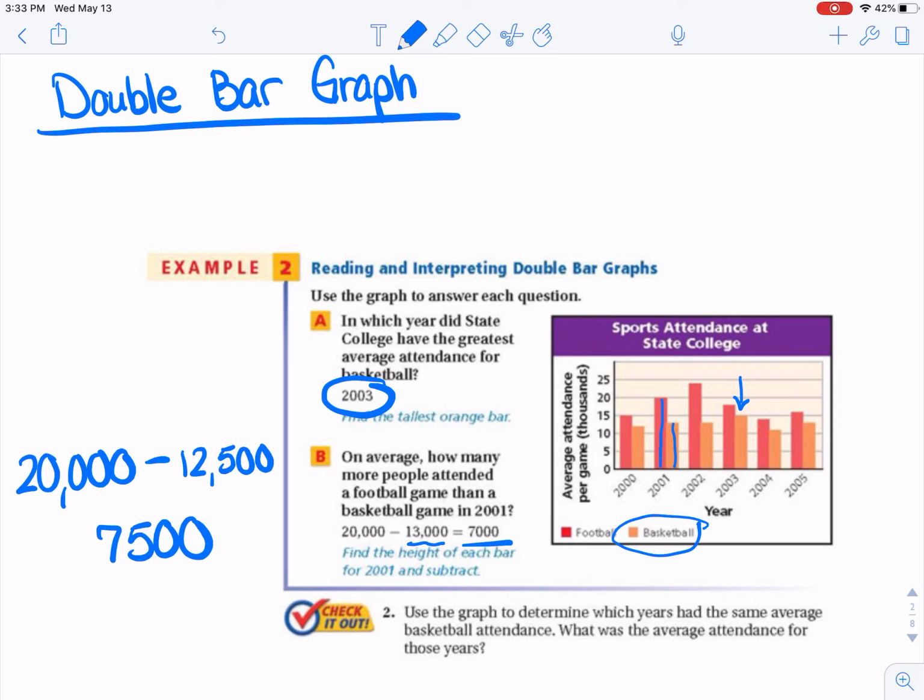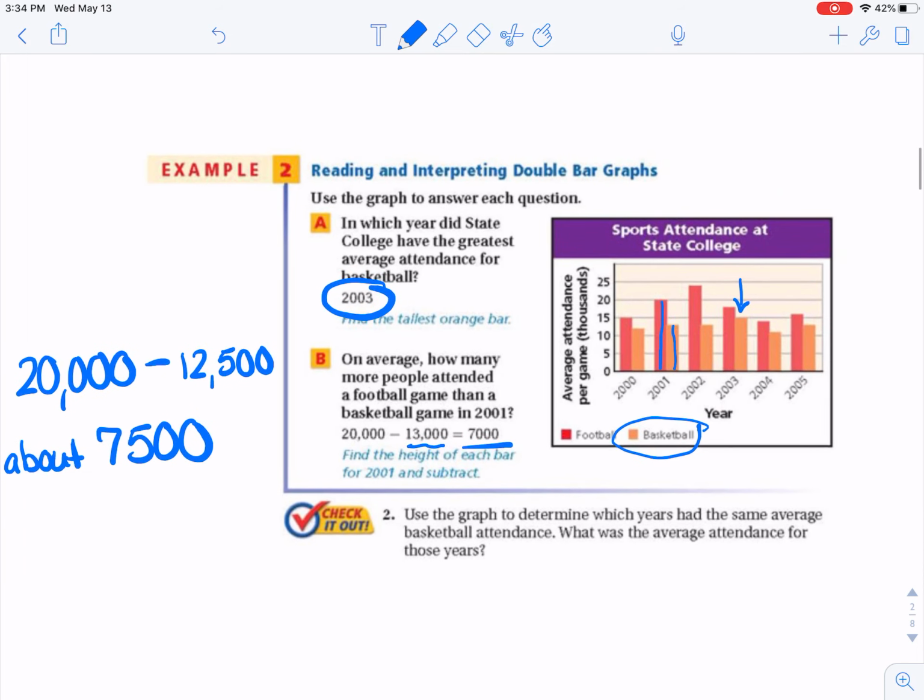Obviously, if your answer is way off, if you said something like 9,000, you're way off, okay? There's a difference between being somewhere in the ballpark and being completely way off base. Saying something like 3,000 for this one, that's definitely going to be wrong. So you have a little bit of wiggle room, but it does have to fall in the area of the correct answer. And to protect yourself, you write the word about. About 7,500 takes care of it, because literally it's 7,000, 7,500, somewhere in that area. So you'd write about.